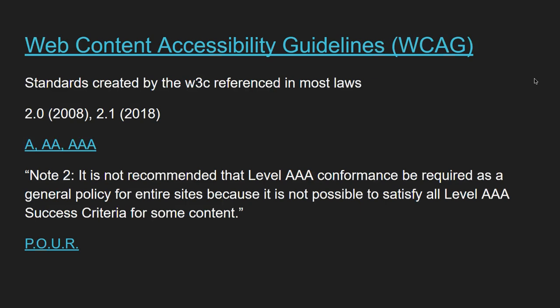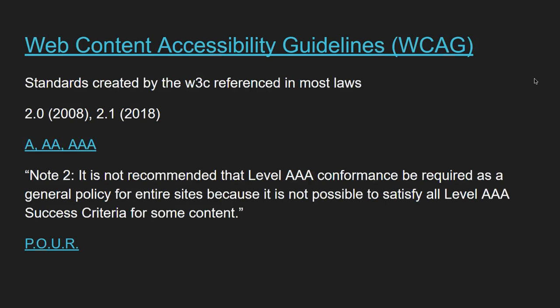And then with WCAG, there's 3 levels of accessibility. There's A, AA, and then AAA. A is the bare minimum, and then AA includes everything in A, but adds some extra requirements on top of that. And then AAA is like some icing on the cake, because it's pretty much always impossible to make your website AAA compliant. There are so many different guidelines that can be very specific to certain use cases that you might not be able to do in every website.